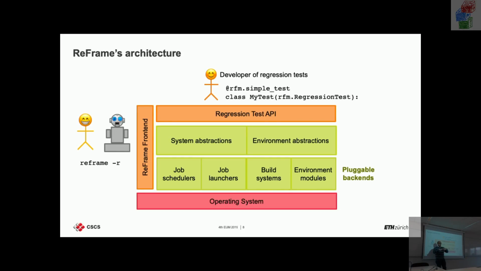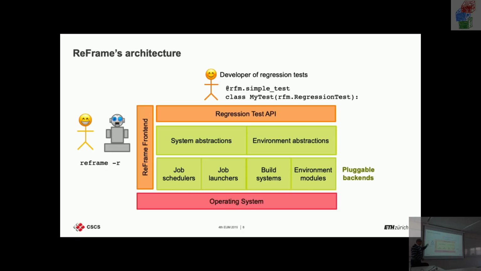So what does the user who's writing the test see, right? And we have also seen a front-end API. So let's say the people who are actually running ReFrame, because at CSCS we have this separation: the people who are actually writing the tests, people from the support in general, and people who are running the tests on maintenance, for instance, the people from operations, sysadmin. So we have these two classes of people, right?